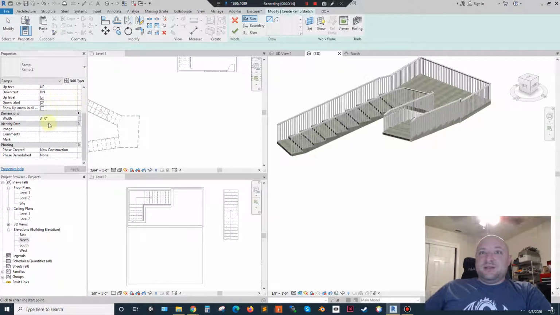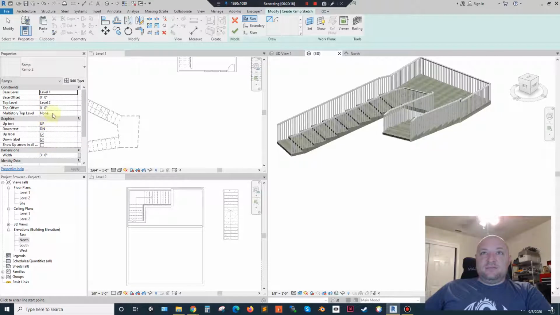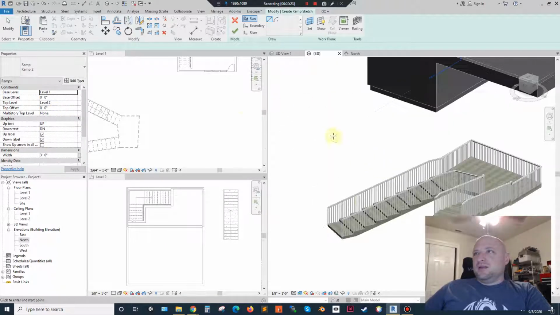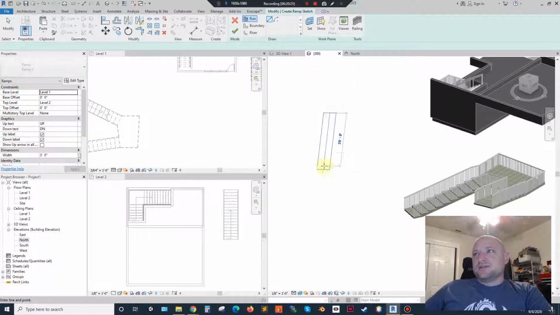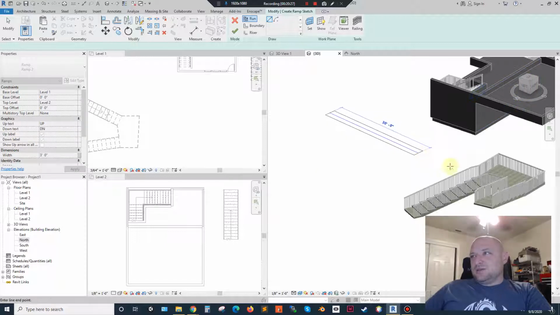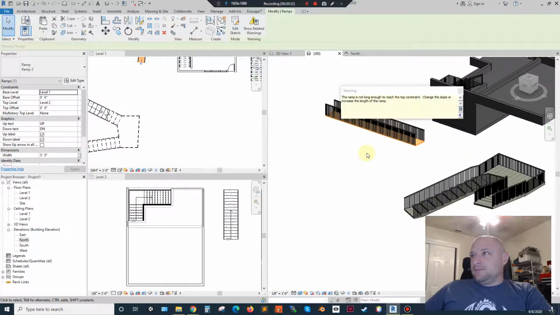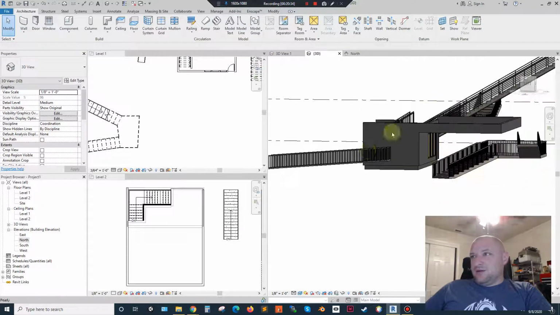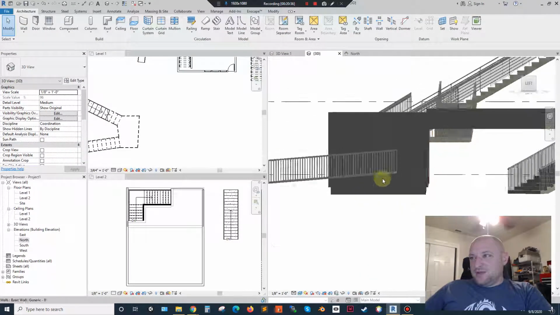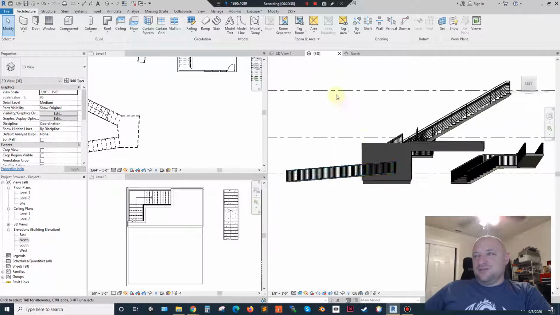Ramps are basically going to be, I believe they have a fixed, no, they shouldn't have a fixed rise. You should be able to adjust it. But I believe it's a 112 rise. And so anytime you place them, it's just going to be a really shallow kind of thing right there, where it looks like, see how far I had to go just to go what looks like a couple feet in the air.